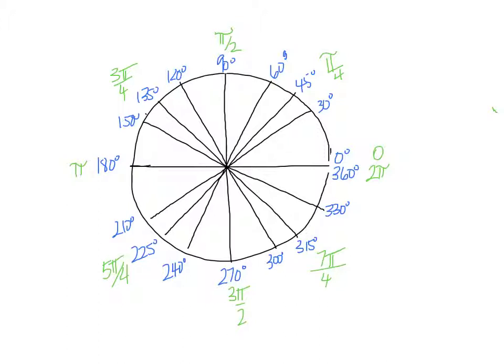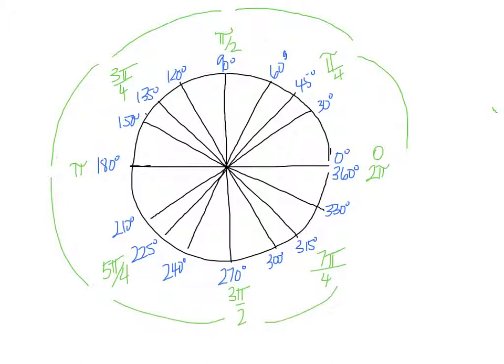So here's what I did. I started from 0 to 45. That was 1 pi over 4. And then 2 pi over 4. 3 pi over 4. 4 pi over 4. 5 pi over 4. 6 pi over 4. 7 pi over 4. And then 8 pi over 4. So we're just going by 45 degrees. Yes, I was just looking at 45 degrees. I was trying to get all of my 45 degree angles.